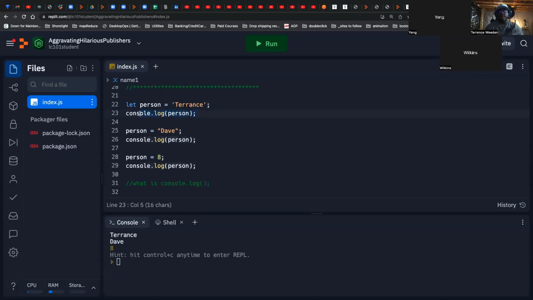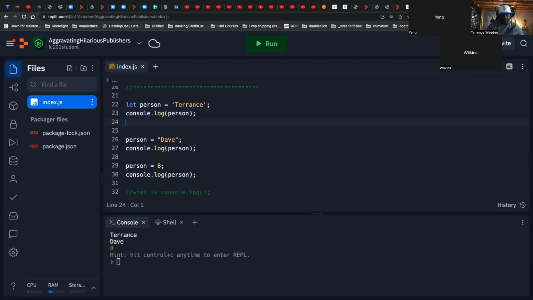Now, here's another trick right here. So let me do this. I want to know what the data type is. So how do I find the data type of a variable? What's stored in it? What property can I use? Or really it's actually called a function, but what can I use right here to find out what data type is stored inside of person? Did y'all go over that yet? I don't know if it's in chapter 4. I think it is, but I'm going to tell you: typeof.